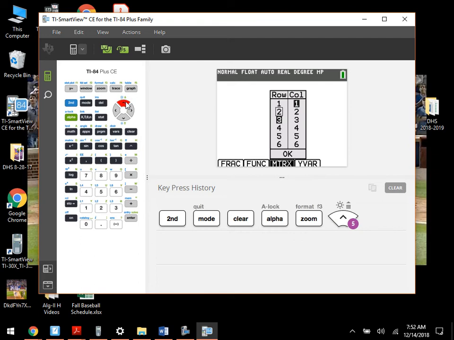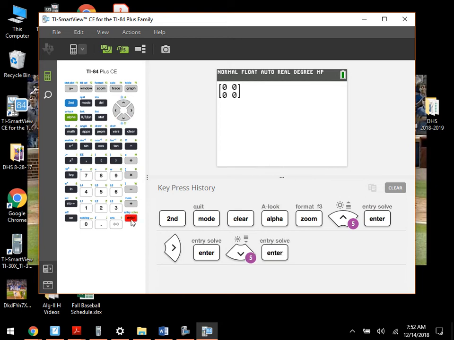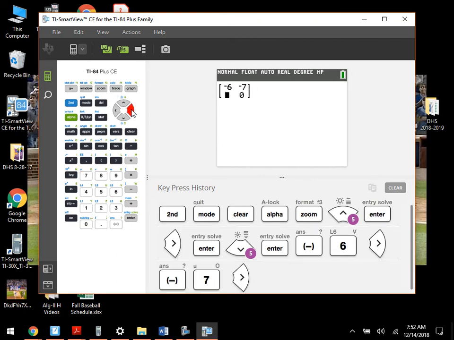Again, I apologize. It takes a second or two for me to type this through on this calculator versus yours. Alpha Zoom. So I'm on ID number 1. I'm going to look at number 3. Okay? ID number 1, number 3. And now when you put these in here, you're looking at just your coefficients. What this is called is a coefficient matrix. -6, right arrow. -7, right arrow. -7, right arrow. -5.